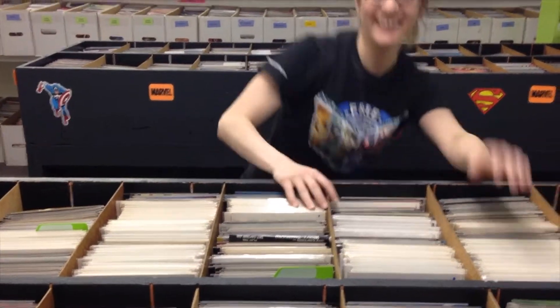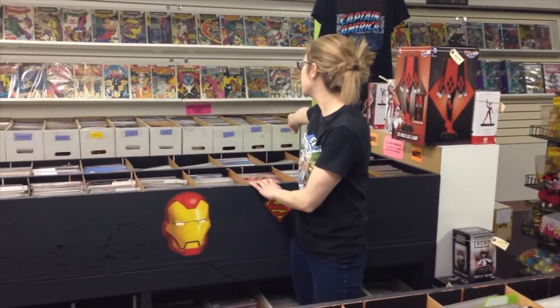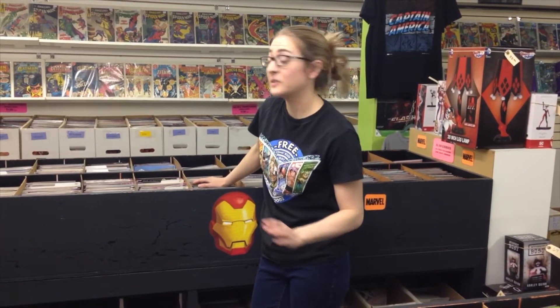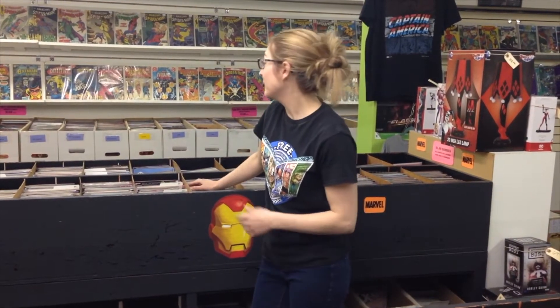I was just checking out some of our dollar books. Here at Jaff Comics we have our new release wall which we showed you, then we have all of our comics that have been out the last couple months, and some from the last couple years in our 25% off bin. And then here we have from the 90s all the way up to today — our dollar books. Anything not in a bag and board: we have our DC, our Marvel, and all along this wall in these long boxes are our independent publishers. Everything you see here is a dollar, so you can make an entire afternoon out of this.